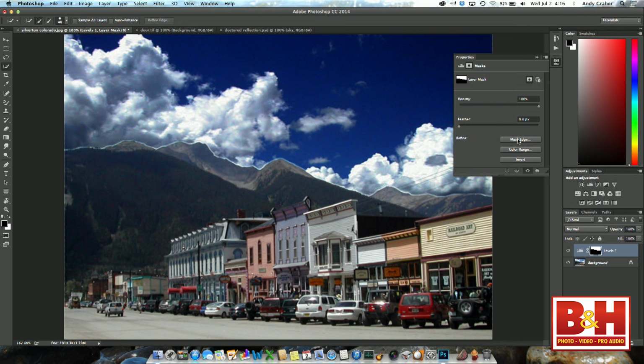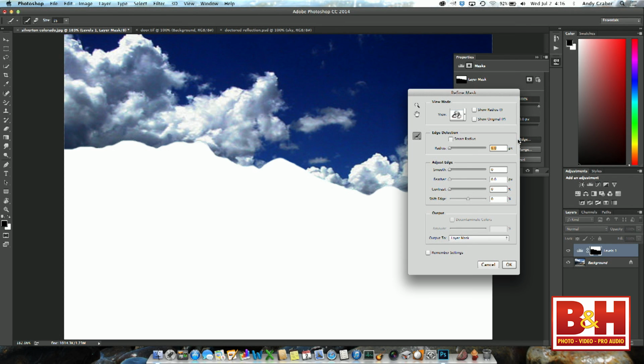I can go into the button that says Mask Edge, which, as you can see, is exactly the same thing as Refine Edge, but it's Refine Edge after the fact. So it's after you've already done your command, after you see that your selection wasn't perfect. So you go to Refine Mask. Now, how am I going to tell if the mask edge is good in this view, right? I can't really tell. I was able to see before when I could see the whole photo.